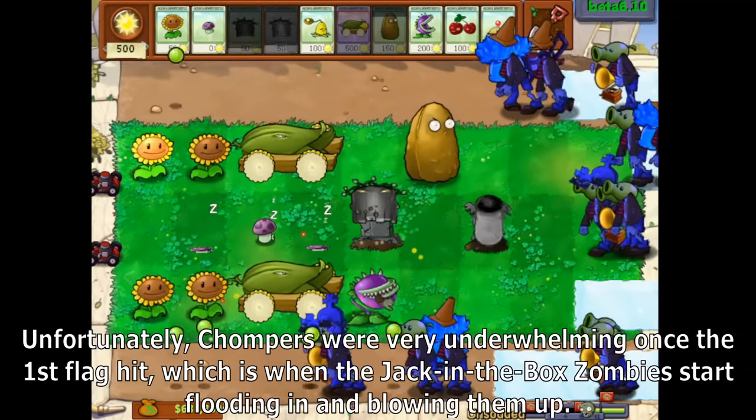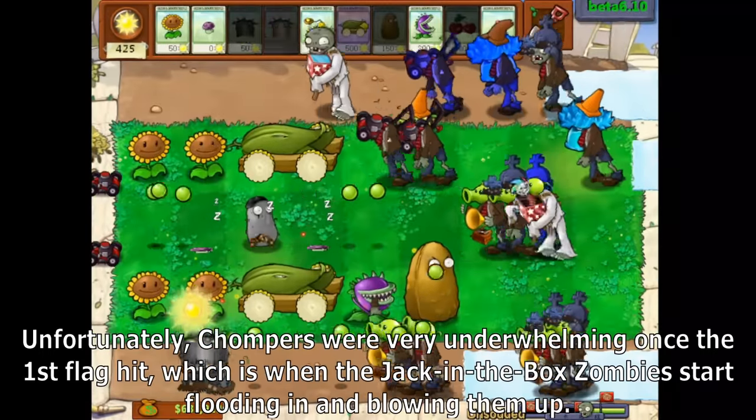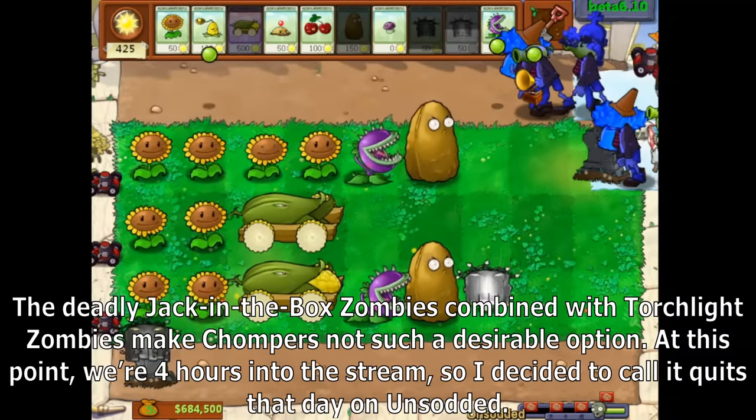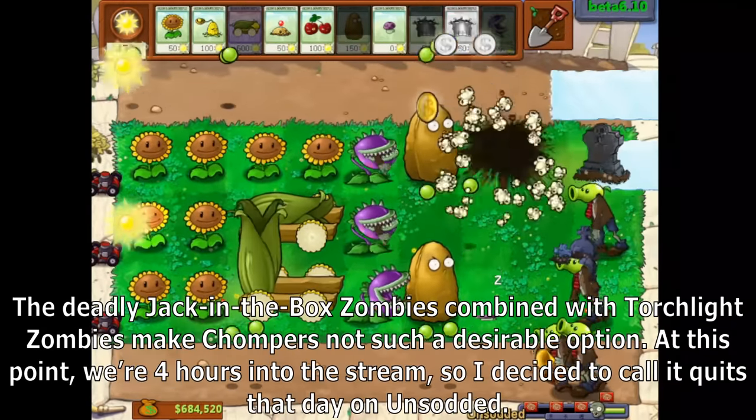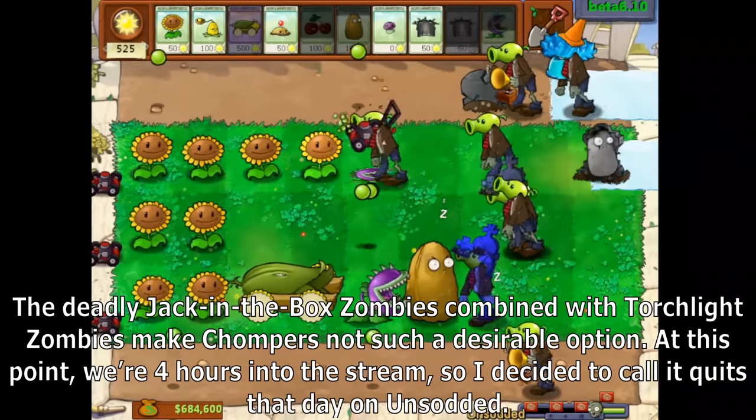Unfortunately, Choppers were very underwhelming once the first flag hit, which is when the Jack-in-the-Box zombies start flooding in and blowing them up. The deadly Jack-in-the-Box zombies combined with Torchlight zombies make Choppers not such a desirable option. At this point, we're 4 hours into the stream, so I decided to call it quits that day on Unsodded.